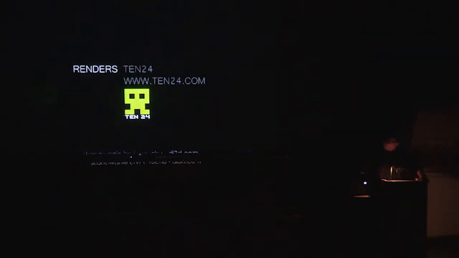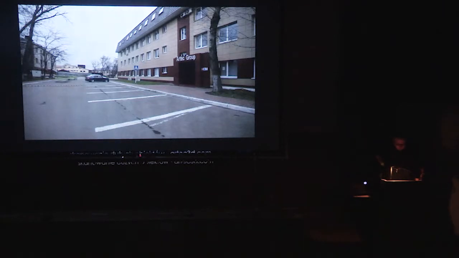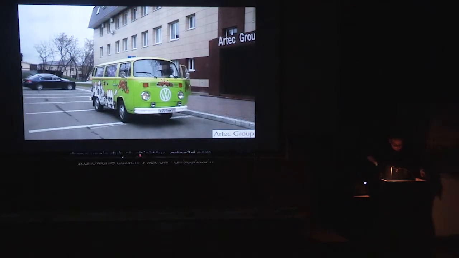Because scanning seems to be a trend of this year, I wanted to show you two more examples. The first one was scanning of solids in motion, and now we will have scanning of big objects. And it will be done with equipment that's not terribly expensive. Artec it's called, and the Volkswagen that you see here will be scanned.